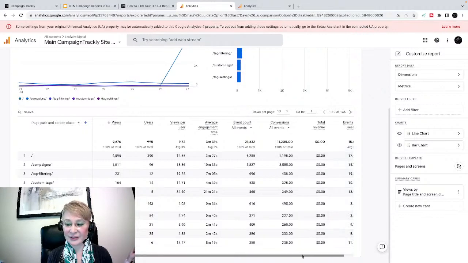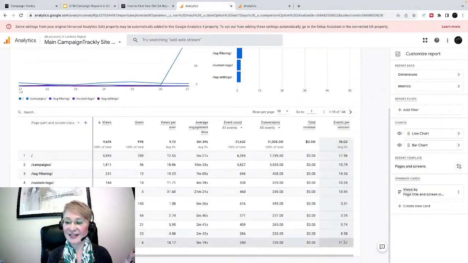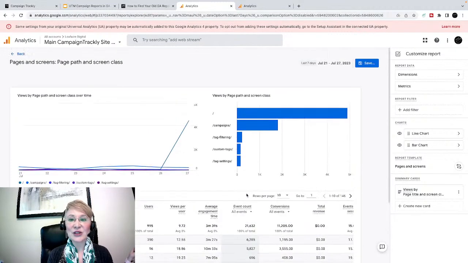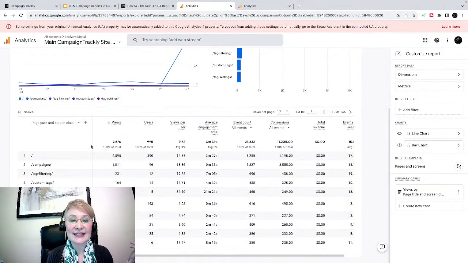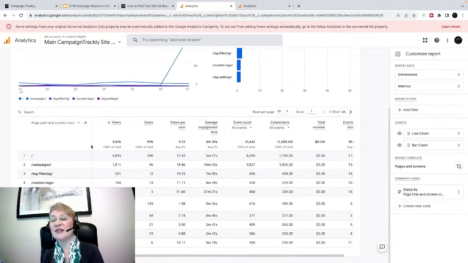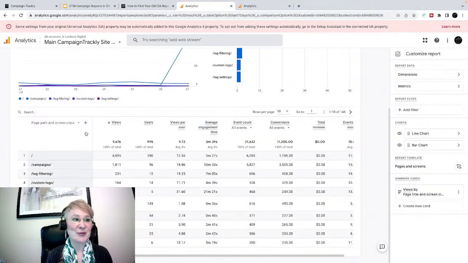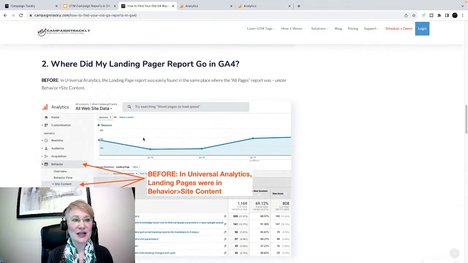Events per session is this new metric that I added right now. And this is really cool because having a report like that, number one, makes sure that you keep the information that you are used to having from the old environment, but you can also easily add more metrics and augment your view and reporting information.